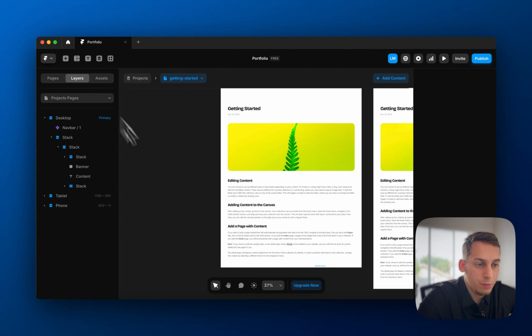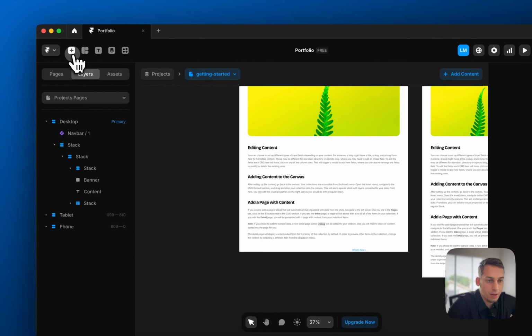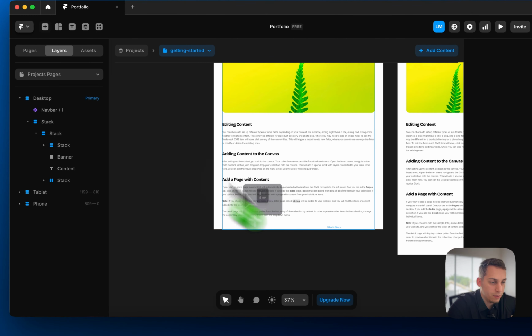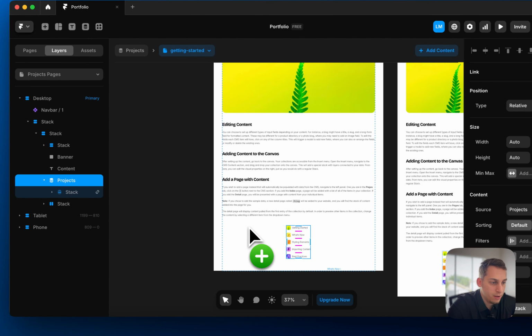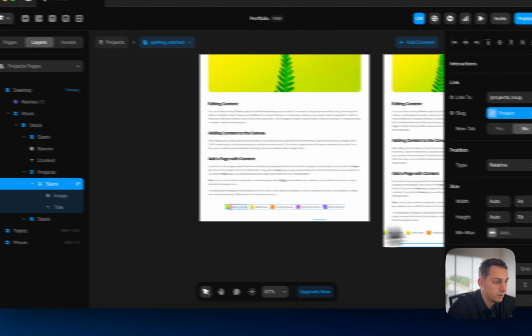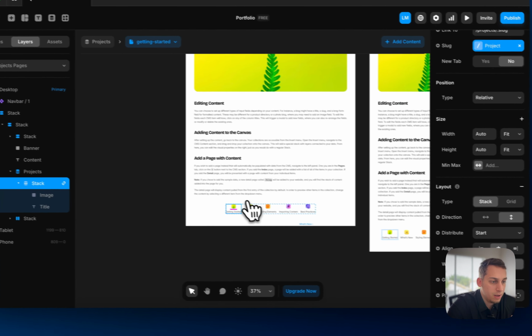And then what we can do is we can also add, again, a CMS collection, projects, and put it down here and go like this. And again, style it so that it looks similar to the home page.